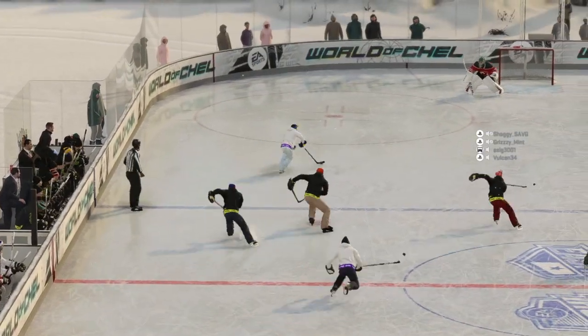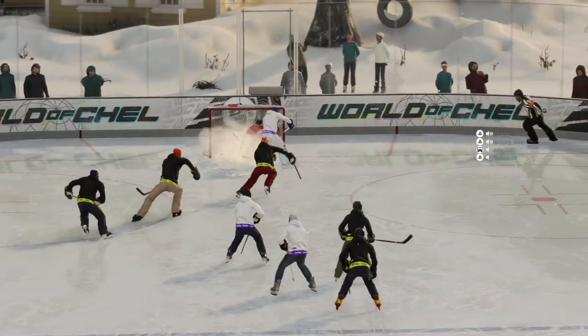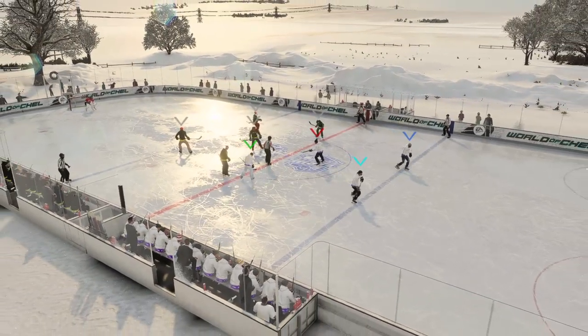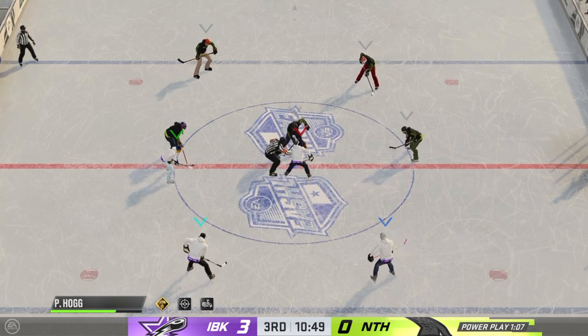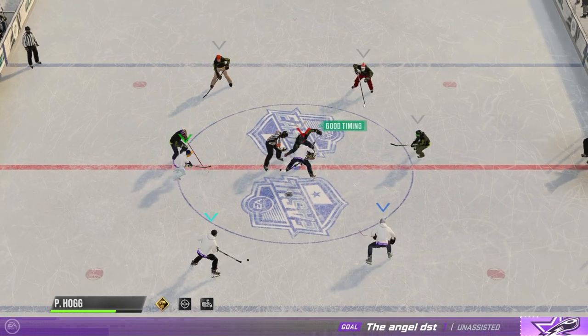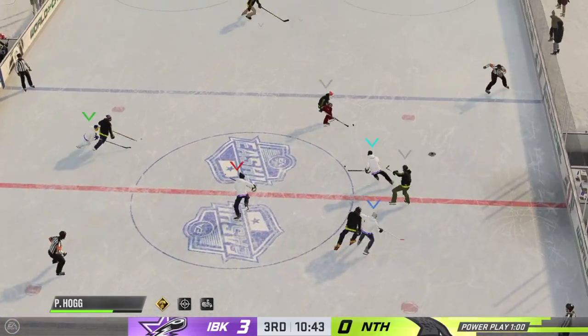Pretty clear the goaltender's not expecting this shot. That defensive zone turnover results in this quick shot, beats the goalie low. The Icebreakers seem to be playing right to the final whistle here tonight, Ray. Yeah, everybody's having fun. Everybody's getting points, and they are steamrolling their opponent.